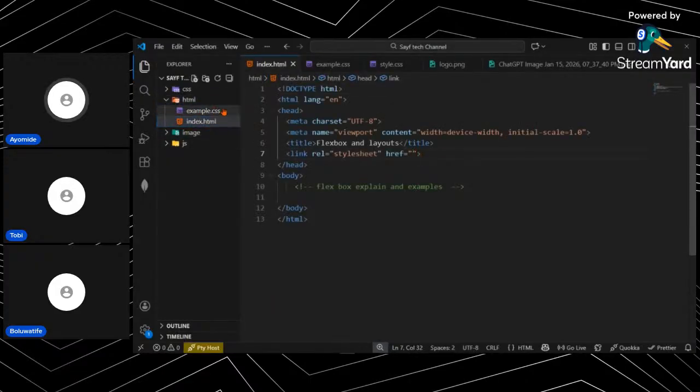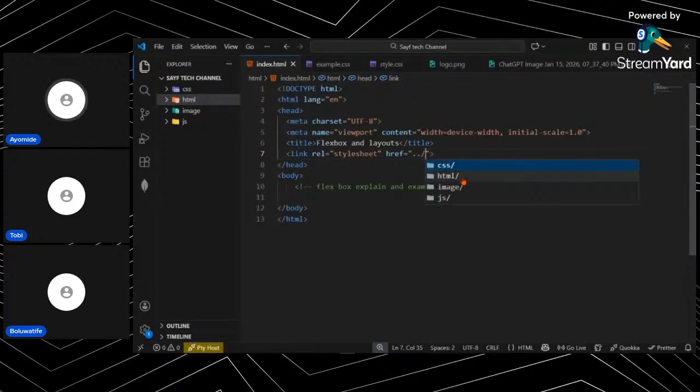Then I'm in this particular folder. Remember, two of them are in the same folder now. If I want to access example.css, what I'm going to do is just press dot slash. And you can see example is one of the files that come out as a recommendation, right? But since the file that I want to connect to is not in the same directory, that means it's not in the same folder, what I have to do is press dot dot then slash.